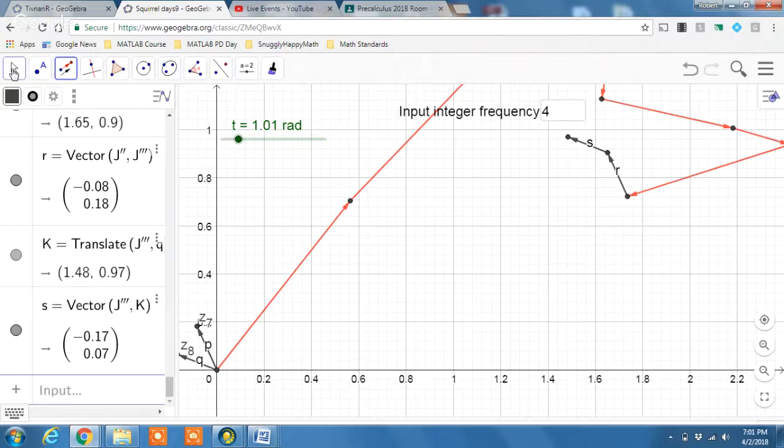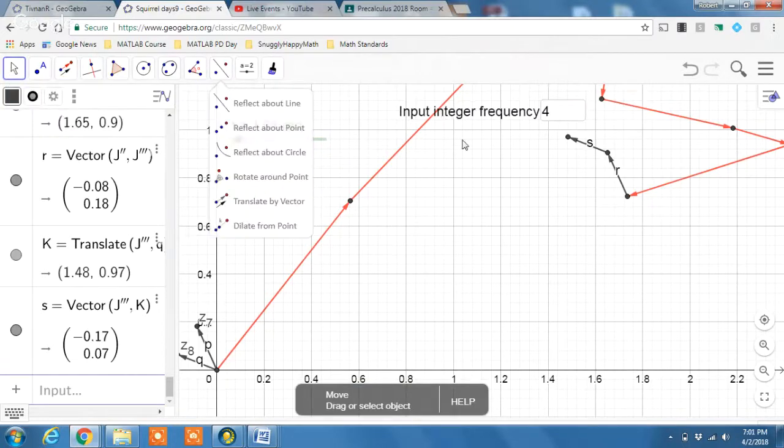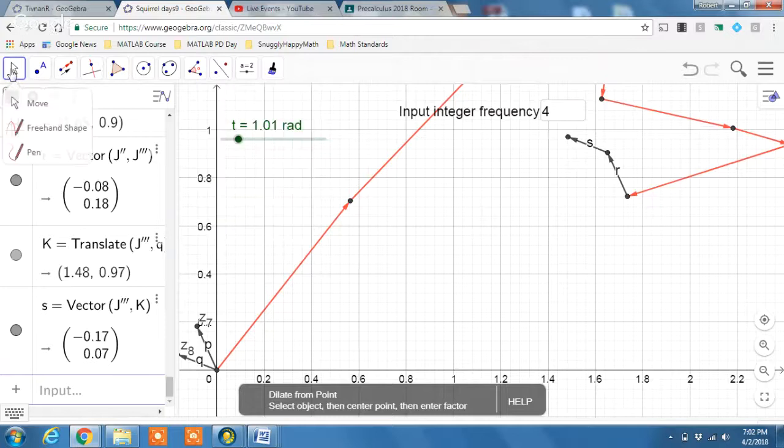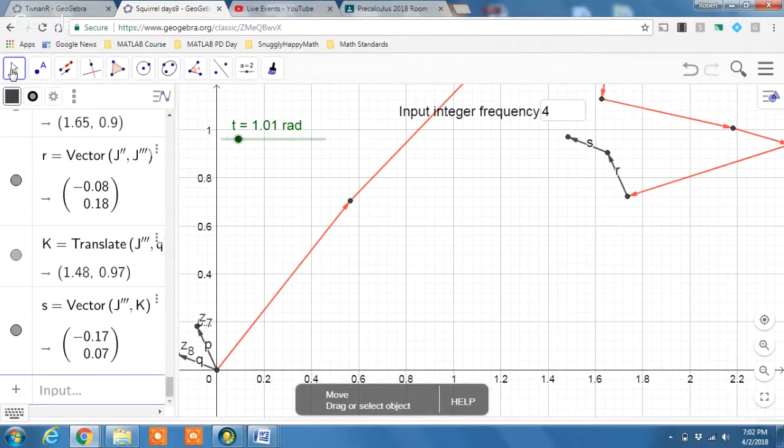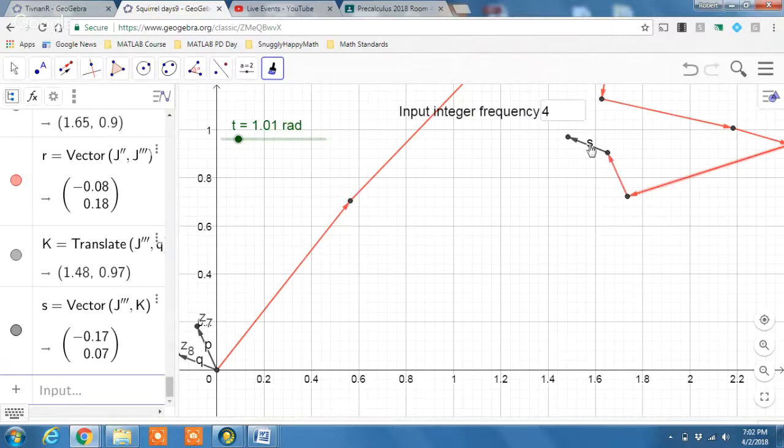Okay. So I could keep going and doing this. It's just repetitive, right? If you got the hang of it in the last 2 videos, we're going to just keep going. And I'd like you to get up to 10 at least. Because if you want a close approximation to our original, and that's the goal, is to recreate our original using circles, then that's what you need to do. You need to keep doing this, but you don't have to do it for as many frequency values that you've had, right? So just let me clean this up. We got 2 more red vectors. So I have basically 4 pairs of vectors all connected.